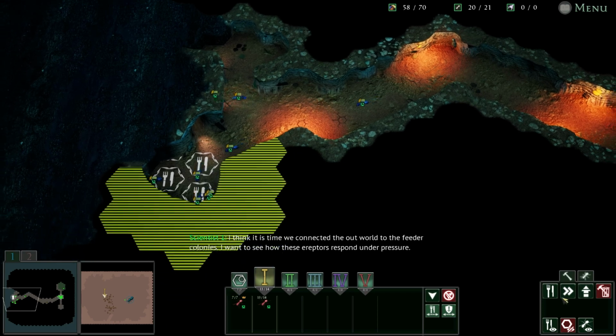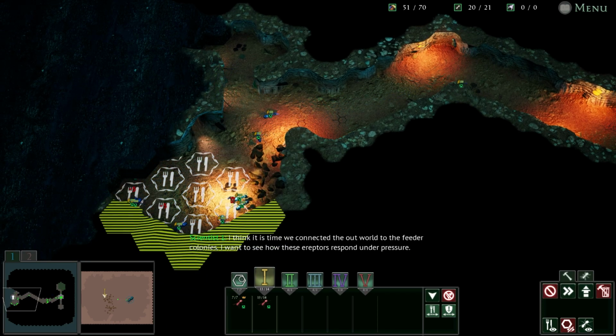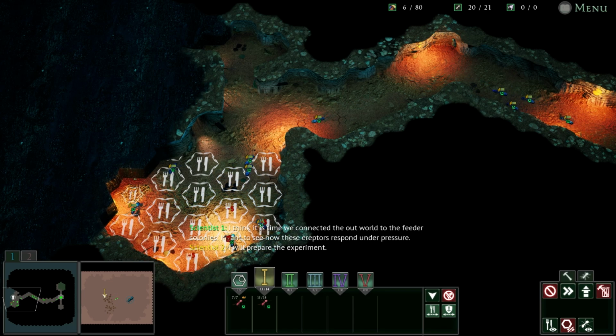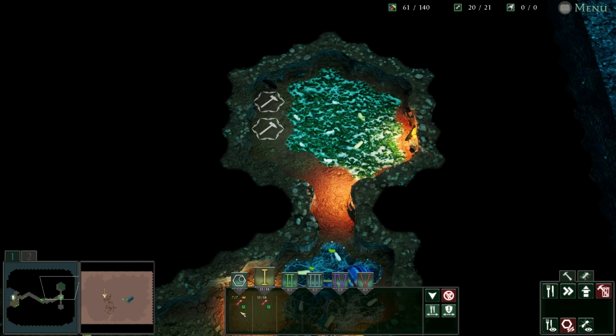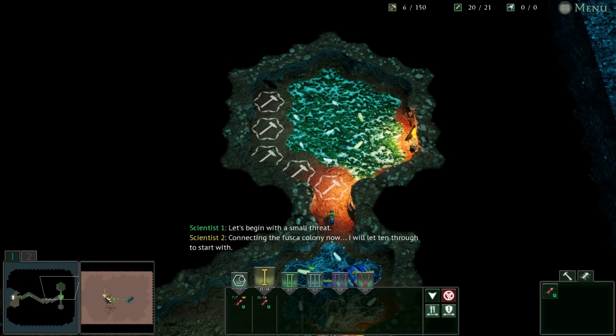I think it is time we connected the outworld to the feeder colonies. I want to see how these eruptors respond under pressure. I will prepare the experiment. I'm sure you will, you horrible individual. Let's begin with a small threat. Connecting the Fusca colony now.